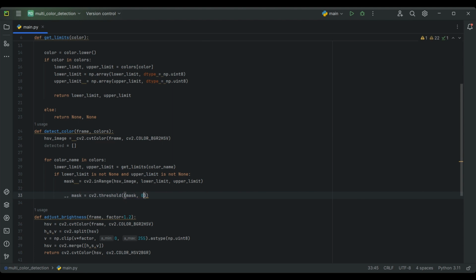I will explain it, let us first write it. We'll say threshold value and max value, and we need binary thresholding because we only need two values, black or white, and we will use cv2.THRESH_OTSU, Otsu's method.